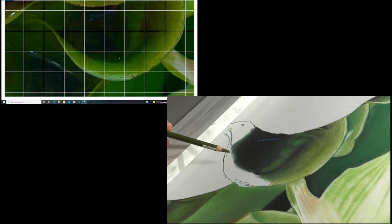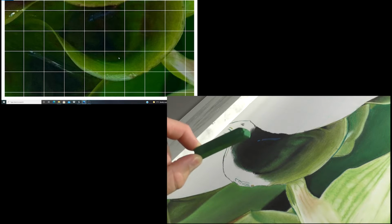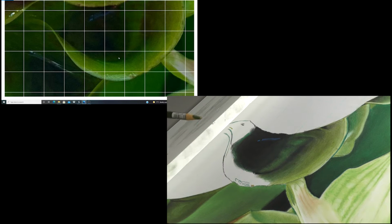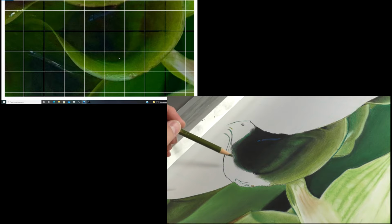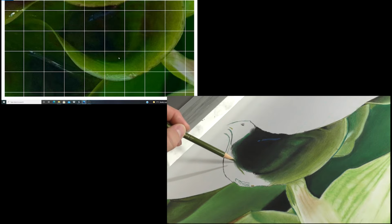we should kind of go over some of this background here with this dark olive and then put maybe some of this green chalk on top of it and then kind of fade it into these sort of lighter edge over here. But for now, one thing we do want to do, and we don't want to mess this up, we've got this kind of stripe coming right in here, going this way. We want that to be in there. Let's actually make that just a little darker than the surrounding.